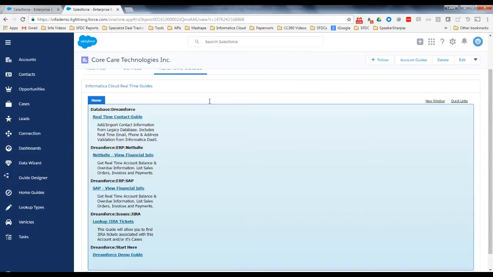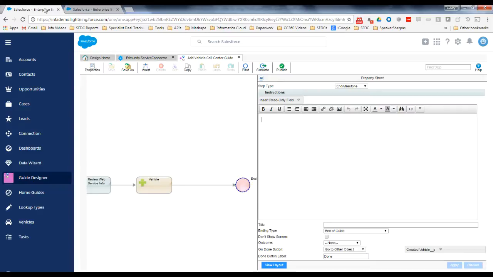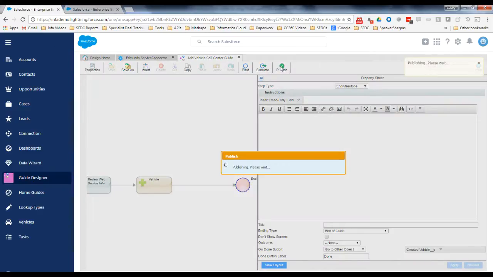So as I showed you before, we've got this little space here that's got these various guides that you can see, can provide some useful actions reaching out to data and other sources, but let's say we're ready to launch this new business process. We've got a new business process ready to go. We just want to get it out and available to our end users in Salesforce. So here, since we've assigned this to the account object, we'll hit publish.